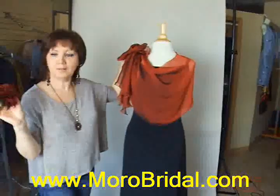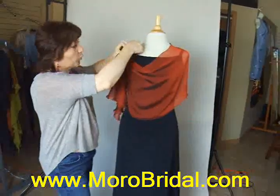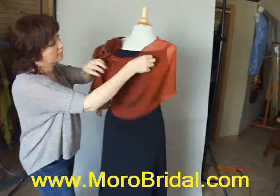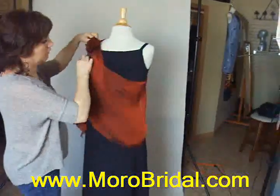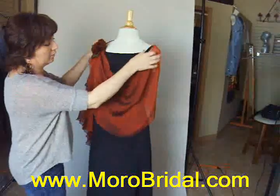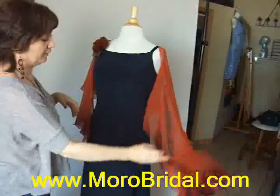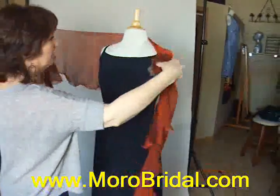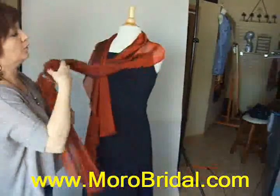I made this clip especially, it can help you hold the scarf and make some kind of interesting look. So it's very easy to play with this scarf. Yes. This is a little bit more modern idea.